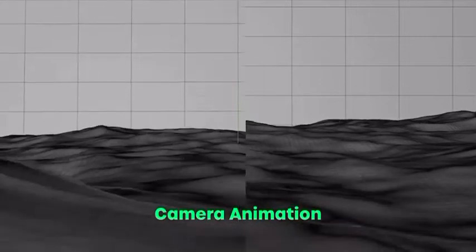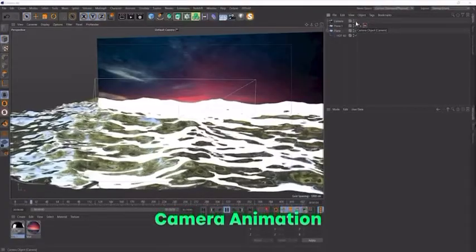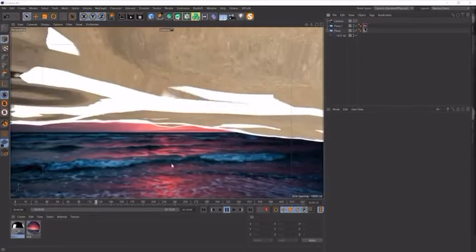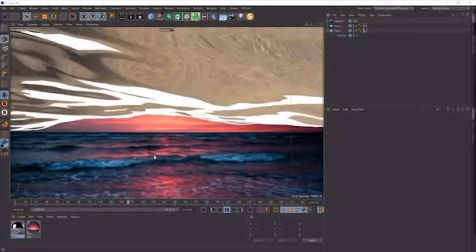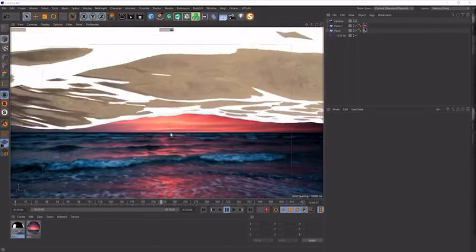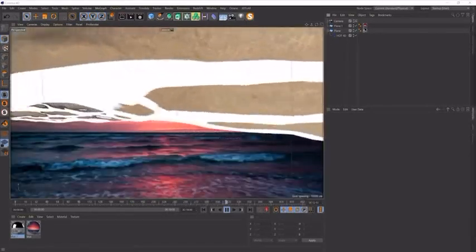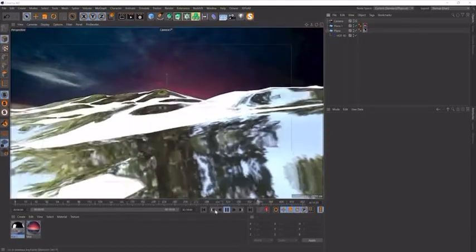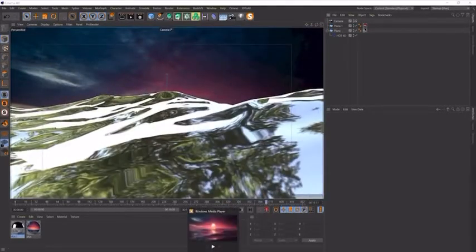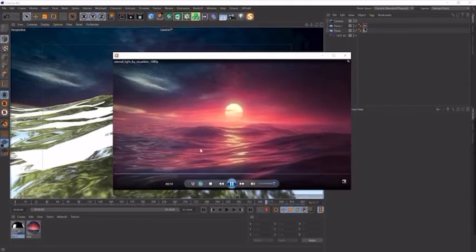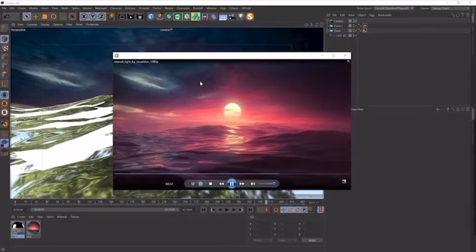We are going to animate our camera. Right now, if we look through our camera and just play the animation, we can see that at several points, the camera ends up underwater. And also the camera is completely still because it doesn't have any animation yet. So we want to address both of those things. We want to keep the camera above the water at all times and also give it some animation.